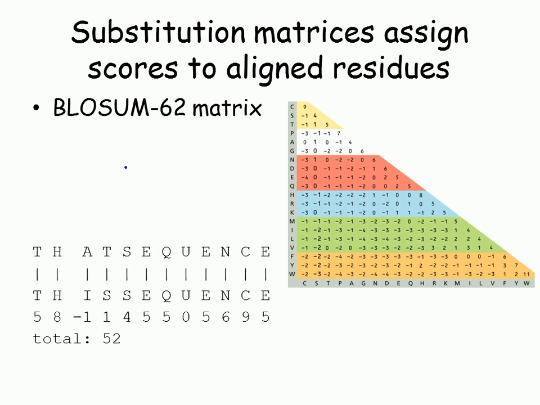So once we have this substitution matrix, then instead of scoring each match with a plus one, and each mismatch with a minus one, now we can use the substitution matrix to look up the scores and use those scores to evaluate our alignment. So here we are aligning T with T. T with T is plus five. H with H has a score of plus eight. You can just look up the matrix, eight. A with I is a minus one. T with S is a plus one, and so on. Then you find all the scores, and you add them up, you get 52. If you had a gap somewhere, then gap would have to have a special score, which is not listed in this substitution matrix.